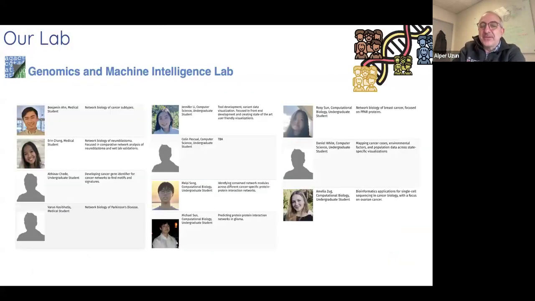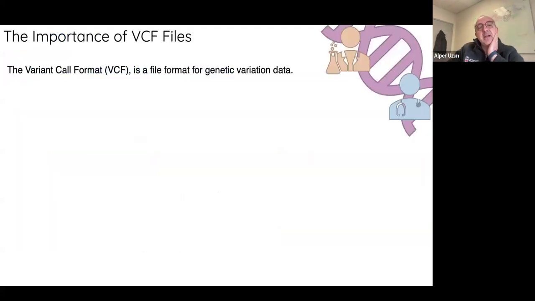So these are our lab members. We have a bunch of different backgrounds, from bioengineering to medical school students, from fellows to residents, computational biology, and computer science. This is very helpful for us because we can move in several directions by combining our backgrounds for purposes like genomics and bioinformatics.